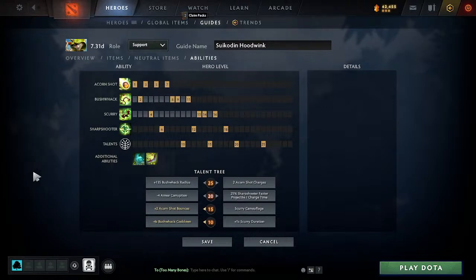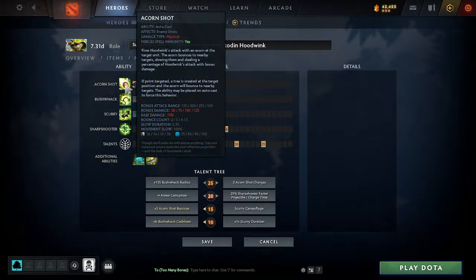because it requires the tree line here. So you're going to start with maxing Acorn Shot because this is your harass. And mainly the reason you max it out is the increase in range here. You look at that top line there, bonus attack range, 125 to 350. So the way Acorn Shot works is it does your basic attack range plus whatever the skill does.